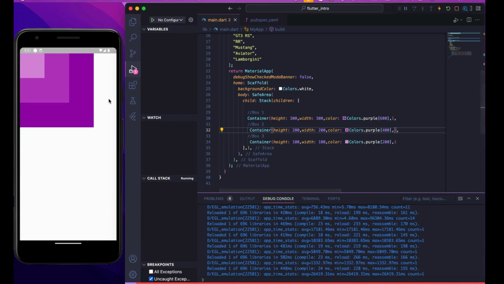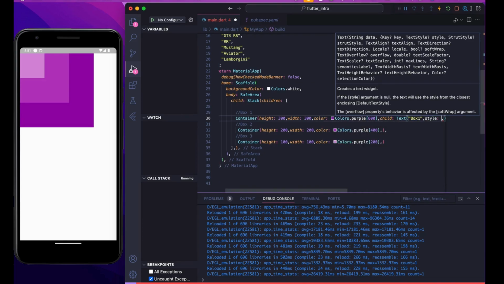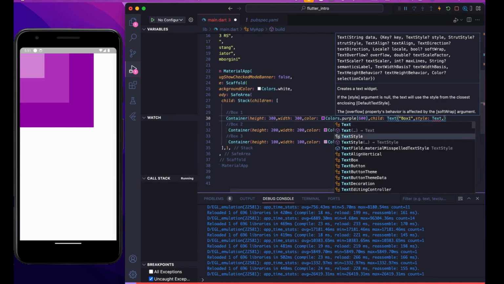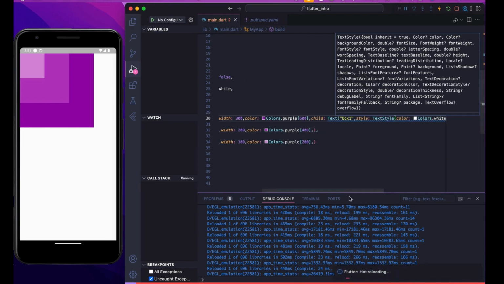now you can see it. So this purple one, then on the top of that, it is 200 height of the second box, and this is box 1, right? Let me add names of the boxes, so you can also use that, right? Box 1 and color, let's add a text style. So for that color you also have to do this, right? Colors are white.